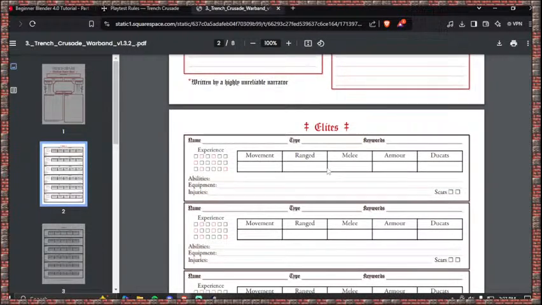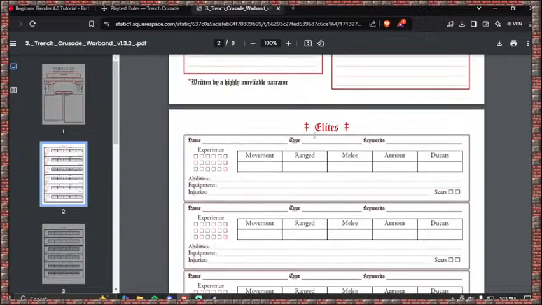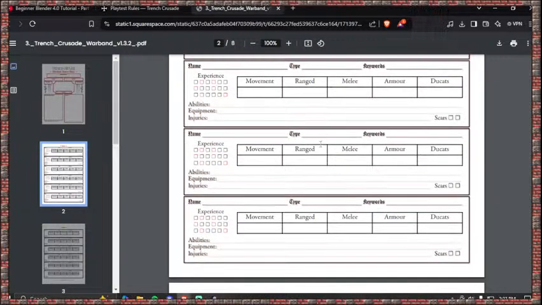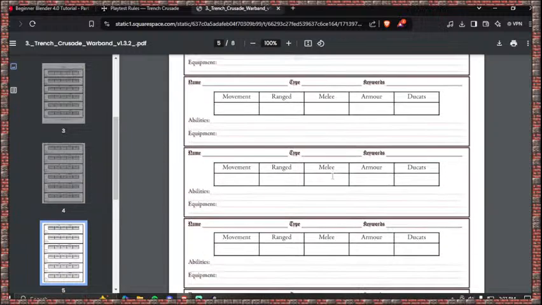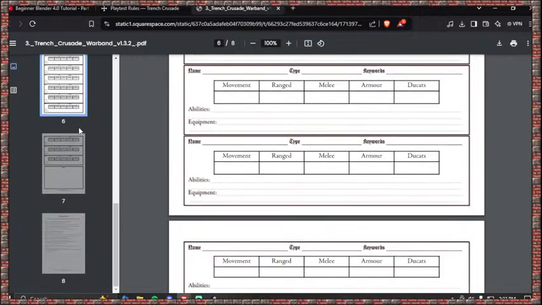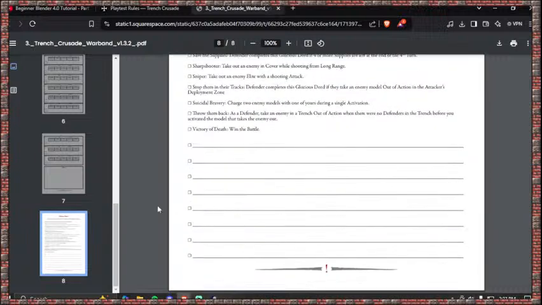Lights. Oh, elites. Okay, took me way too long. Troops, elite troops. Think glorious deeds. Oh, okay.